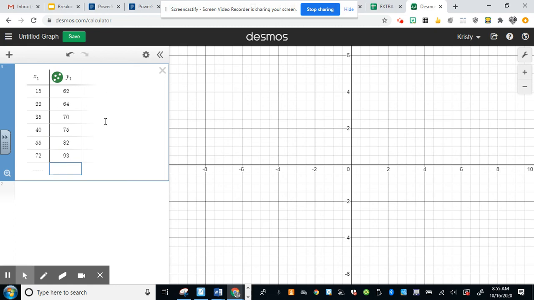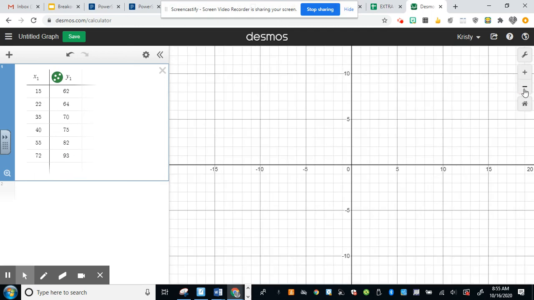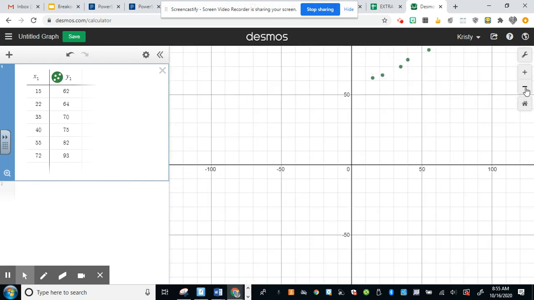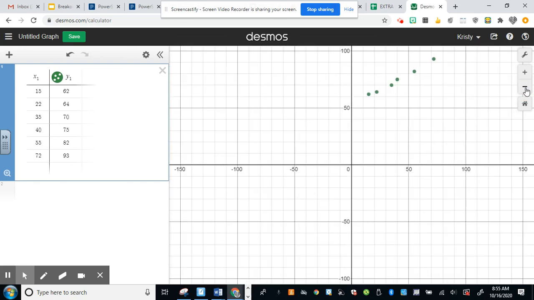Now, notice that those points, since there's dots here, it should show green dots, and I don't see them. The reason why is the standard window is, if you notice here, you're going up to 10, you're going up to 6. Well, my first X doesn't start until 15. So I'm going to start zooming out. Over here to the right, I'm zooming out till I start to see these points, and here they are. We'll zoom out one more time.